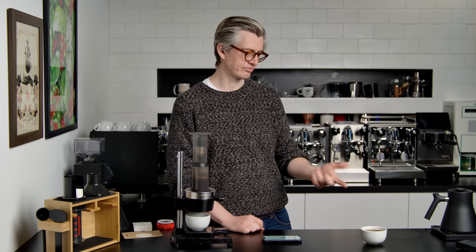With paper and metal we hit 1.3 bars. Now, do not be tempted, if you've got a setup like this, to get up on your countertop and press with your foot to see how hard you can press — only a fool would do that. Not recommended at home. This is just me messing around trying to understand what effect the Prismo has.